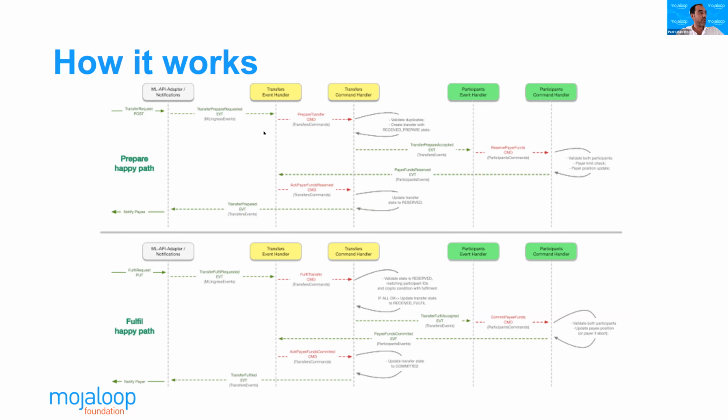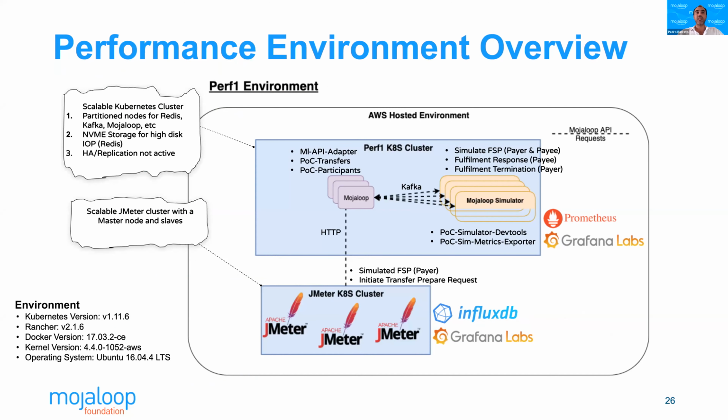I'm not going to bother you guys with the fulfill leg. It happens pretty much the same, obviously with different mechanisms. So I know what you're all thinking. This looks like a lot of back and forth, so it's going to take forever to complete a transaction in this way. But we have results, and Miguel is going to explain how the environment works and how the results are the ones that we achieved. Miguel, take it away. Thanks, Pedro.